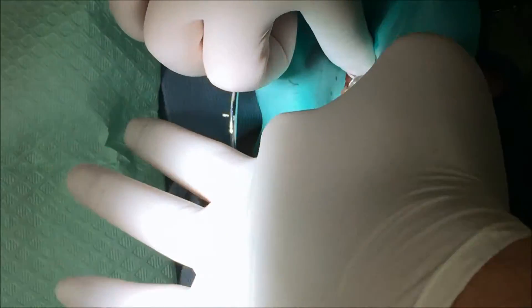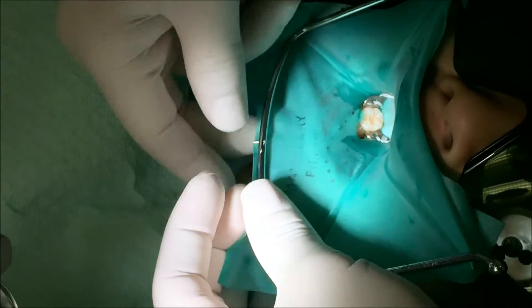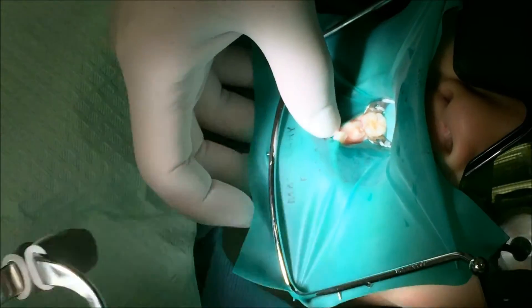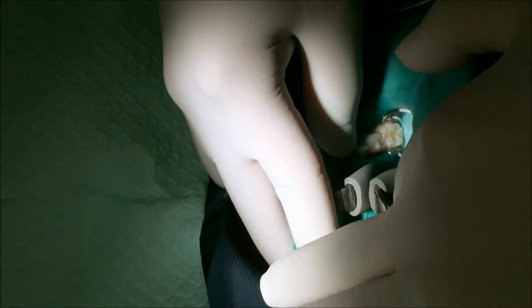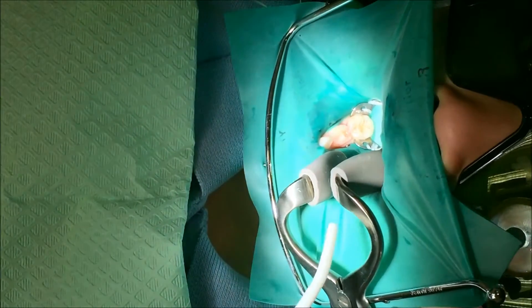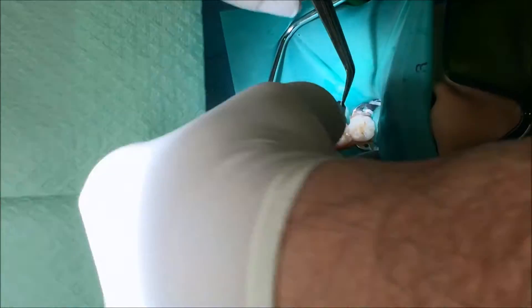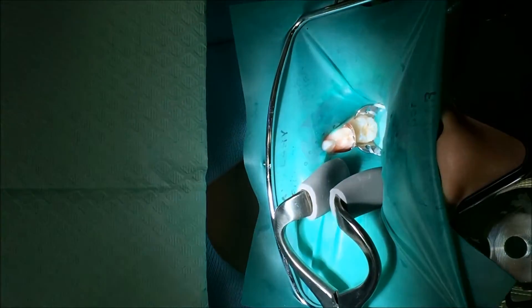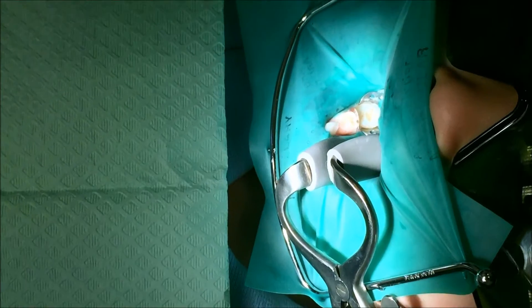I'm gonna put the umbrella on. Okay, today we're only working on one so it's gonna be super quick. Good job, thank you — you are the best. I'm gonna open up the umbrella here so that the water won't need too much. And this is the pillow here. Go ahead and bite down for me, sweetie. Good job. Can I have a tooth protector please, Carla? We're gonna protect the tooth in the back, and then we'll give your teeth a shower. You're gonna hear a little popping noise, just like how you make popcorn at home.